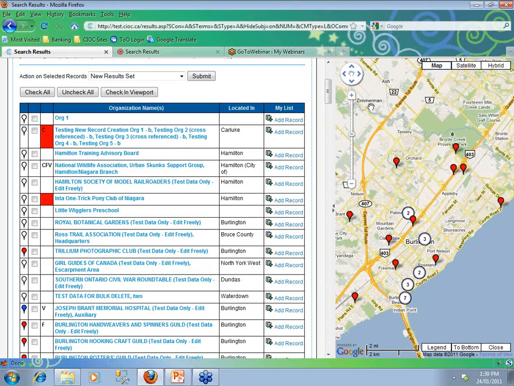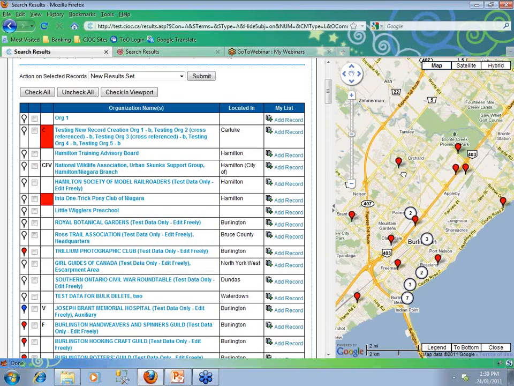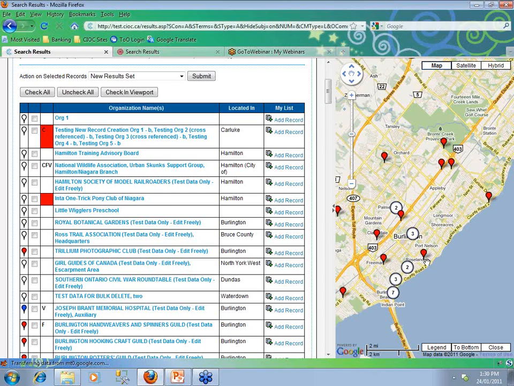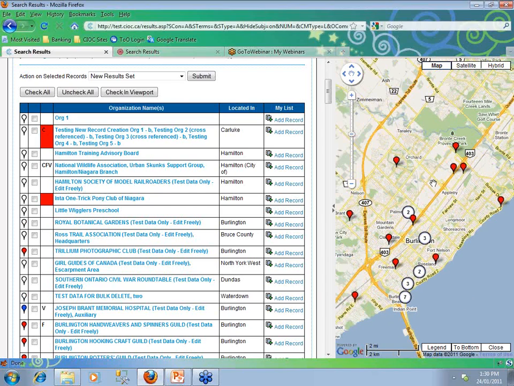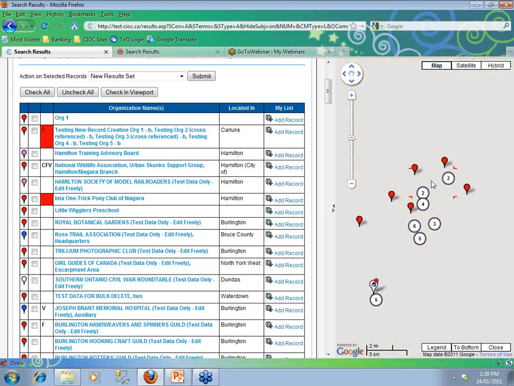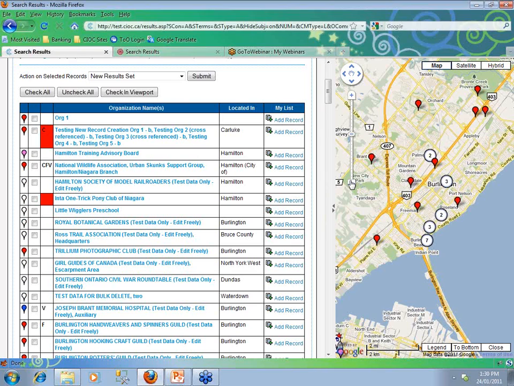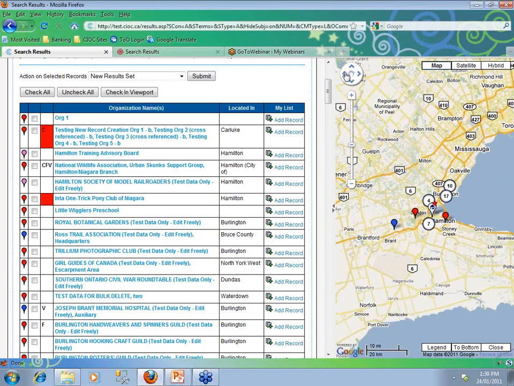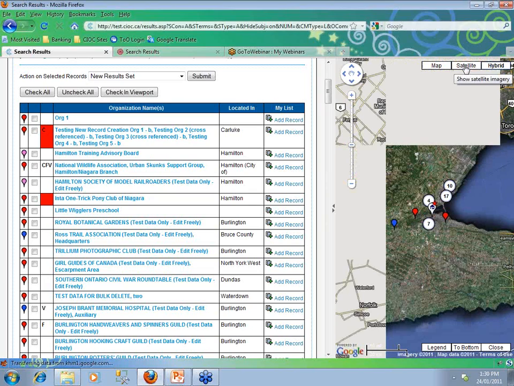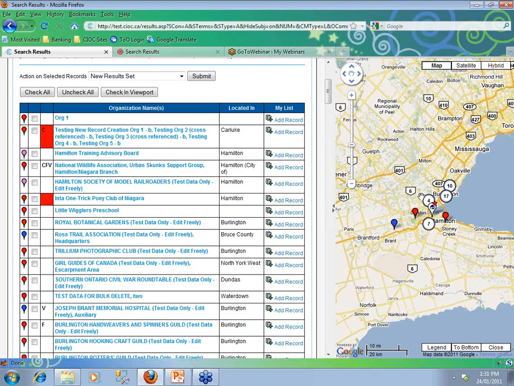In terms of how this tool works, in navigating the map, zooming in and out, and so on, much of this is under the control of the Google Maps API. So all of our ability to zoom in and out, the sliders at the top that we have here, our home positioner and moving around the map, the map, satellite, and hybrid, those are all part of what Google provides.